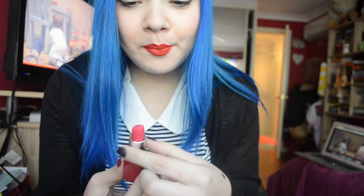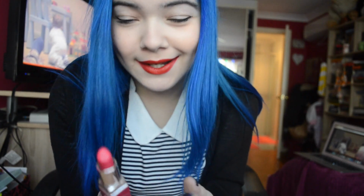Okay, next is, I think finally, it's the Clinique. This has got to be one of my favorites, not in terms of colour, but in terms of lipstick itself. The application is so freaking smooth. You just put it on, and straight away it's a strong colour that just comes out, and it's just so amazing. So if you can afford it, I definitely recommend this. I plan on buying more of these ones. Not enough people rave on about these. These deserve more recognition. They're incredible.